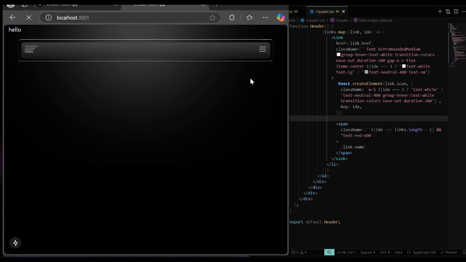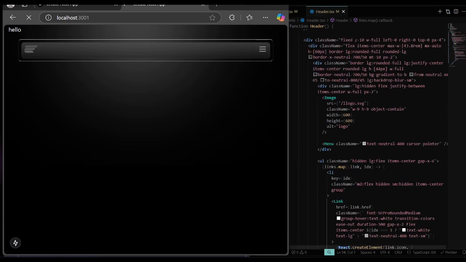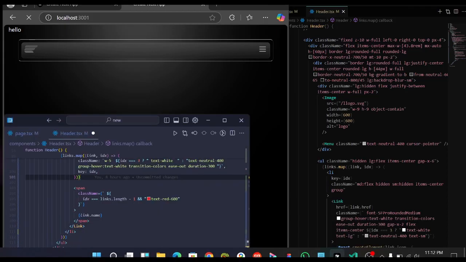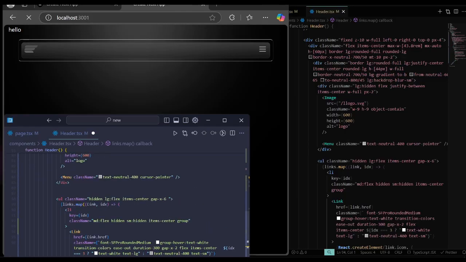So here I don't know why we're having this kind of border. I didn't say border at bottom. Here we have border. So there's something going on with that one.